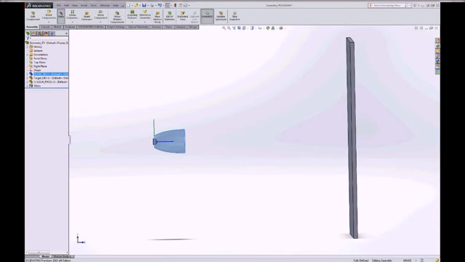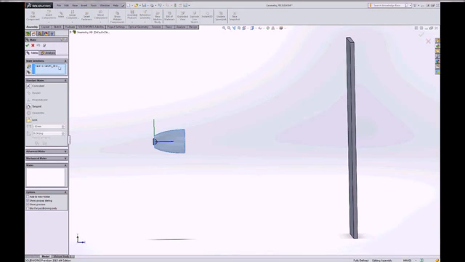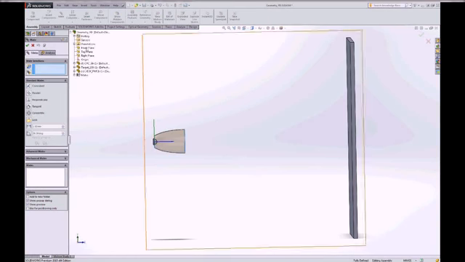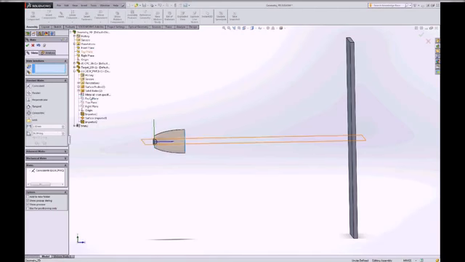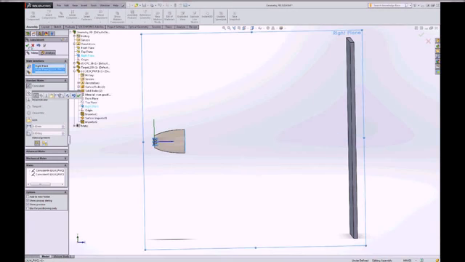I've noticed that with this web tool going, my computer seems a little bit slower than normal, but just give me a moment here. And I'm going to mate it within the assembly itself. So I'll go front plane to front plane, top plane to top plane, and right plane to right plane.